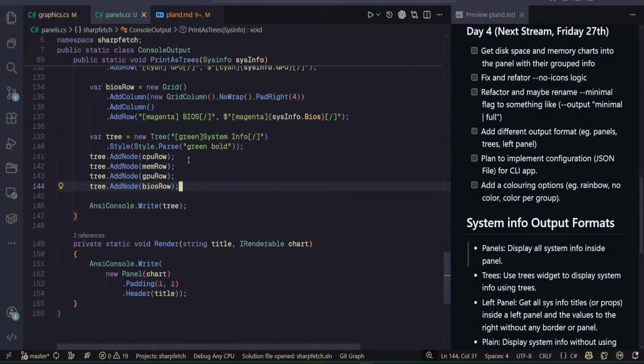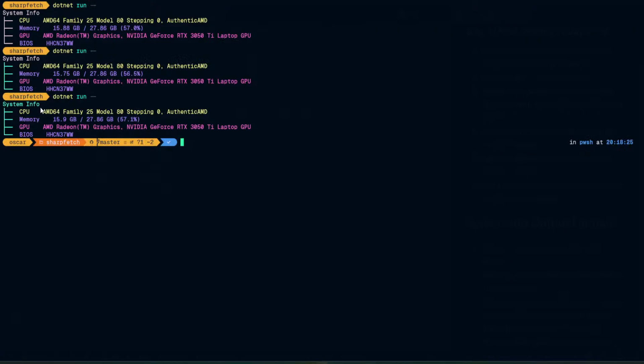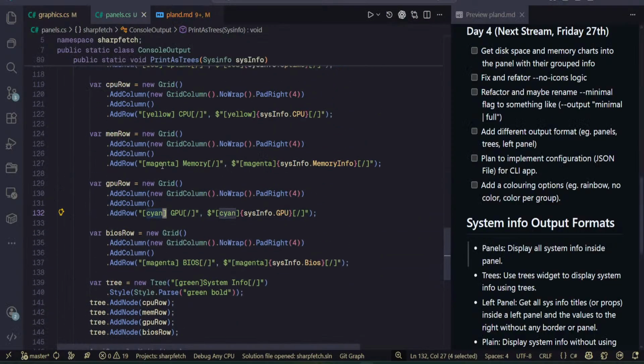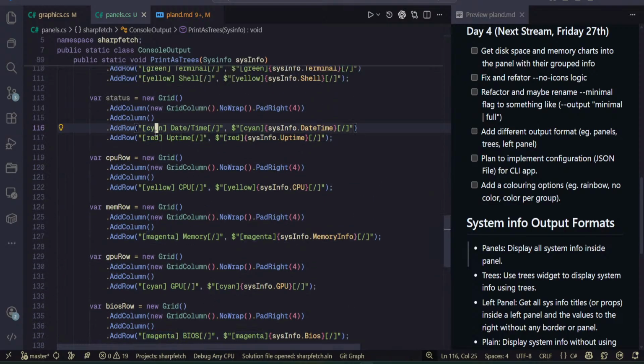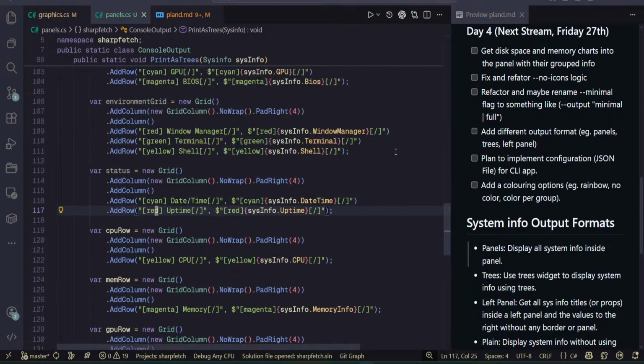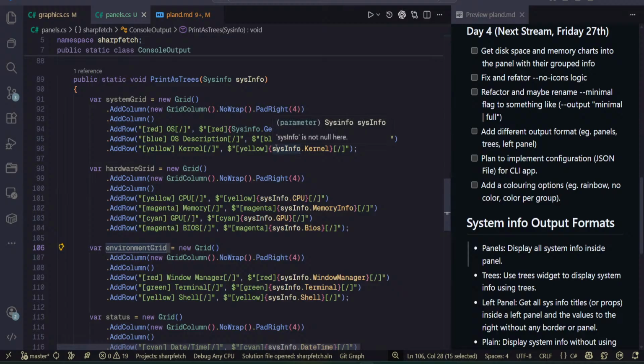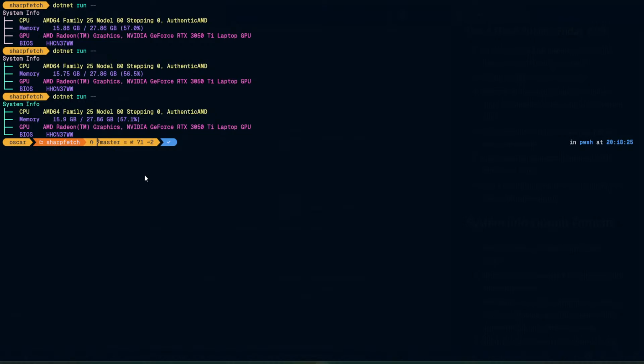I think also we have coloring everywhere here. Cyan, red, red, green, yellow. Yeah, I'm thinking about a lot of things right now. Bear with me a little.